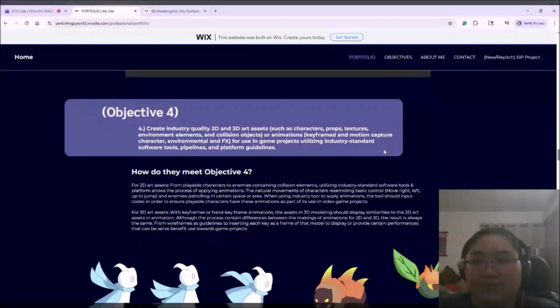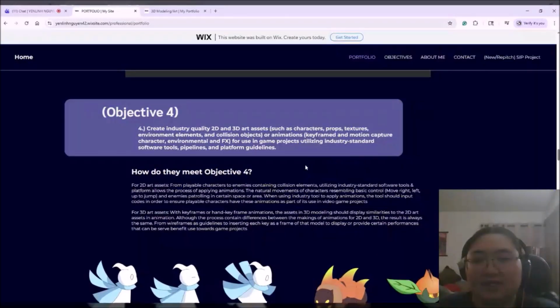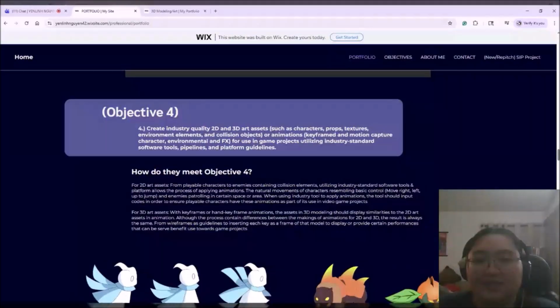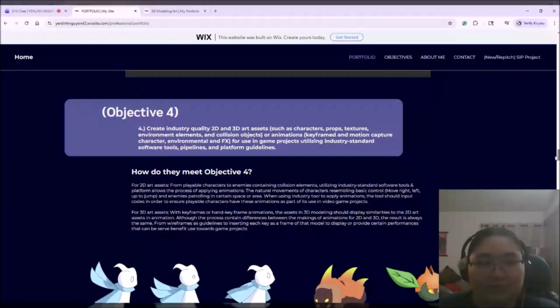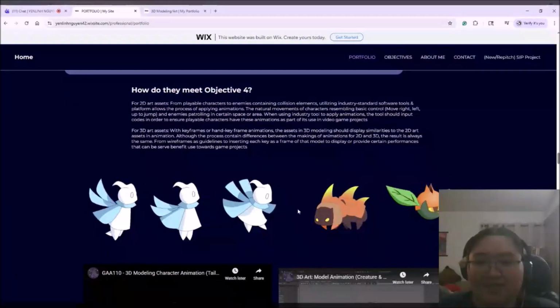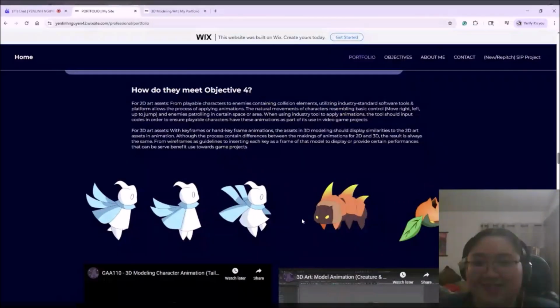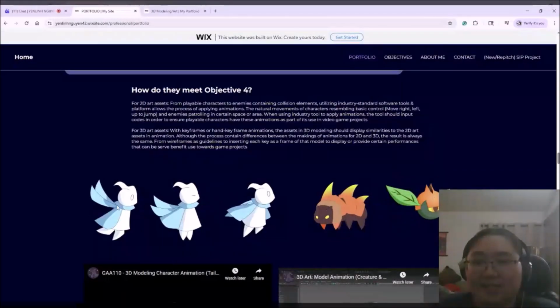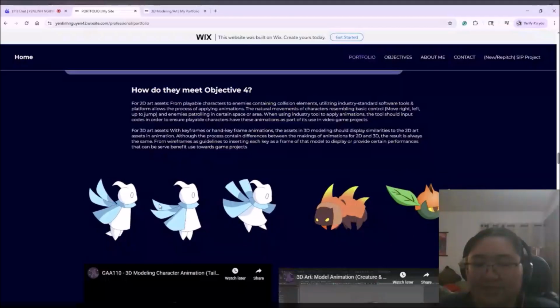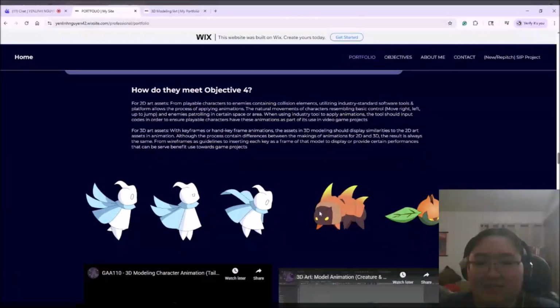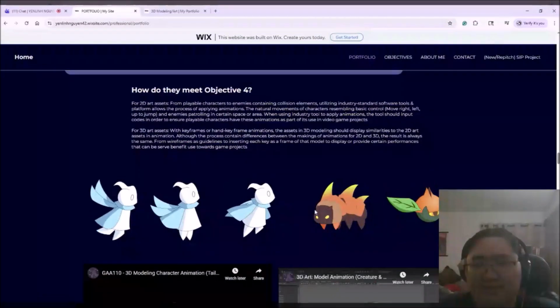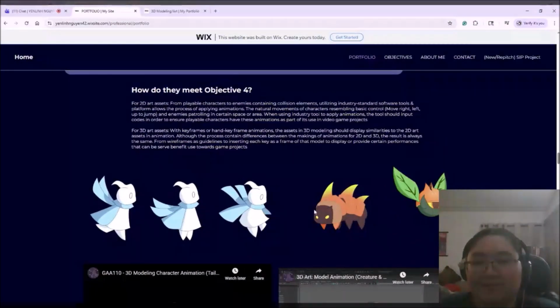Objective 4: create industrial quality 2D and 3D art assets or animations for use in game projects. Oh, hey, look, they made a comeback because they also meet Objective 4. For 2D art assets, their animations quickly define their use in gameplay or game projects.